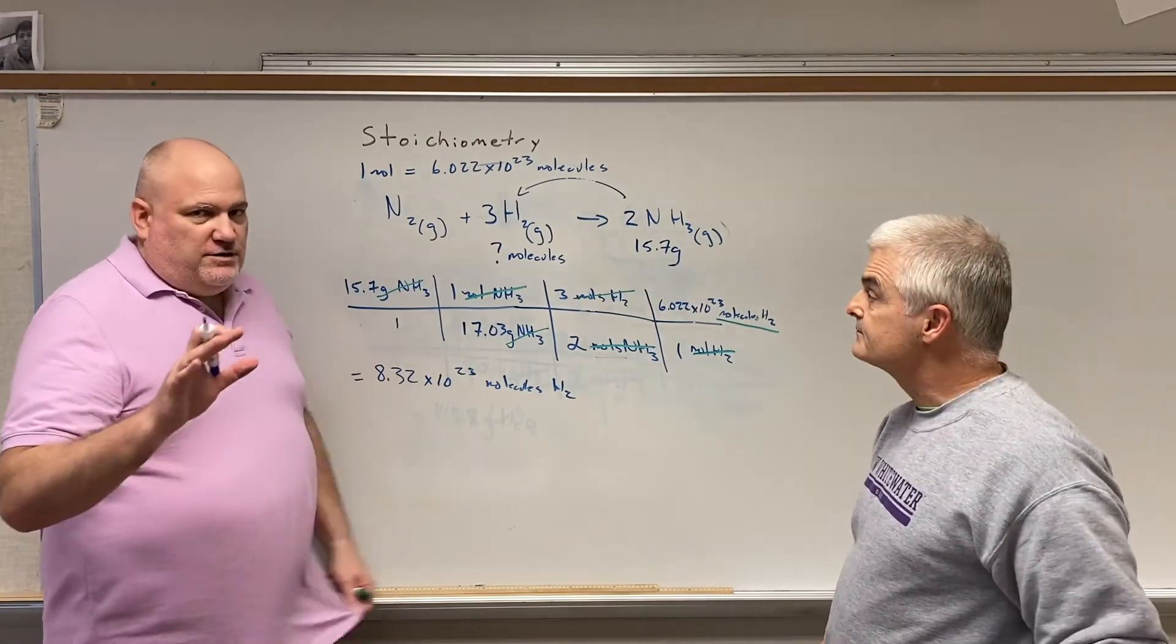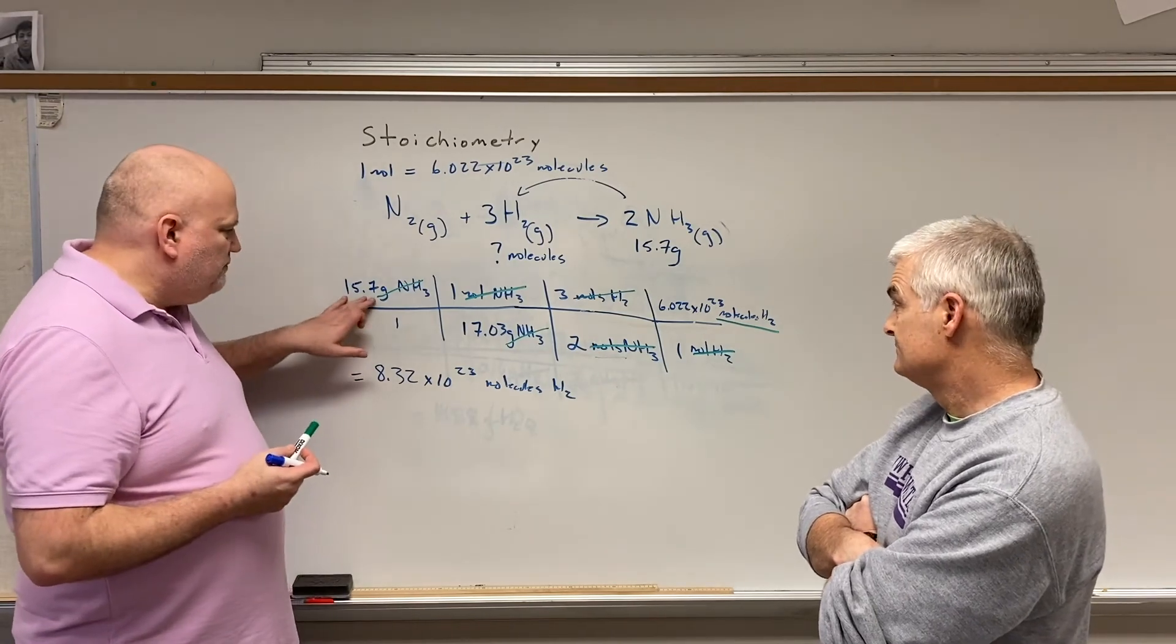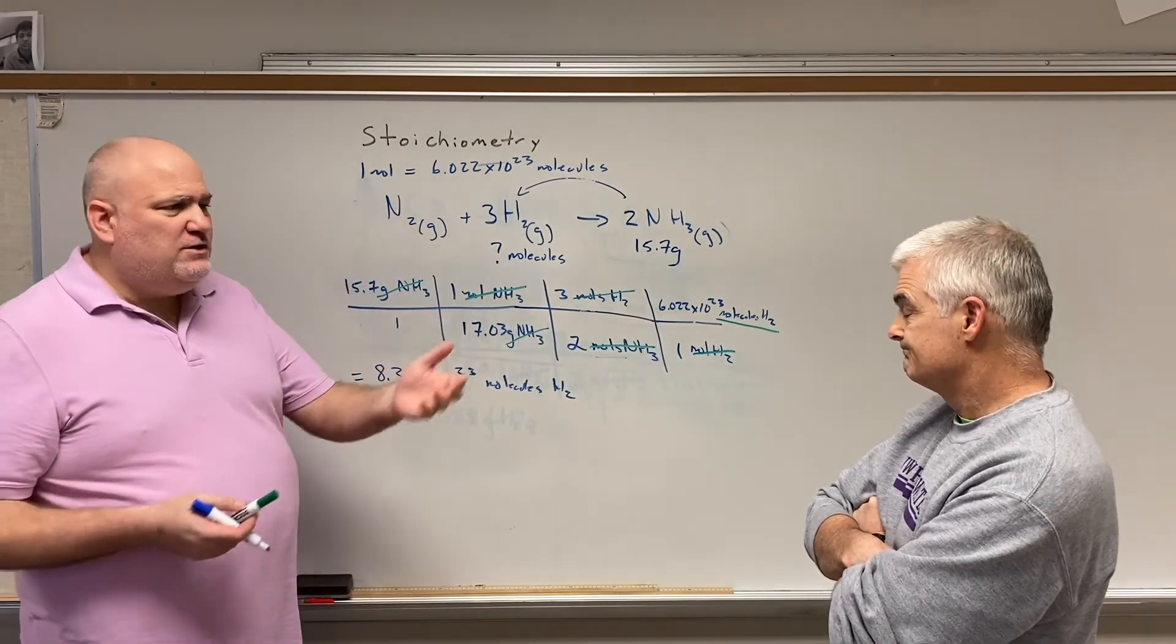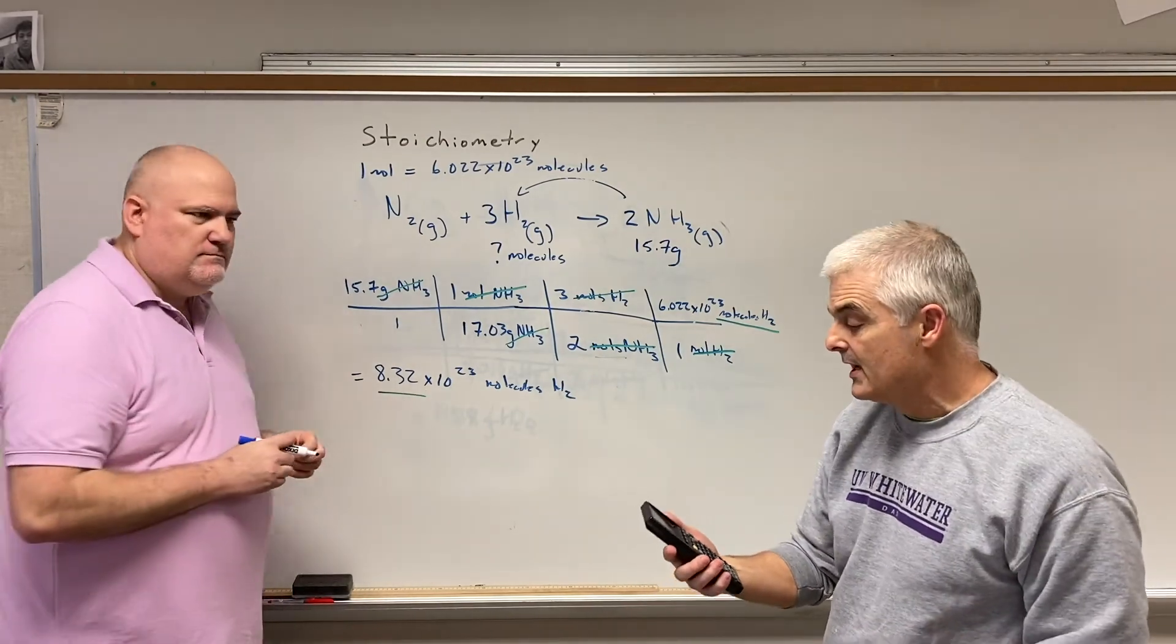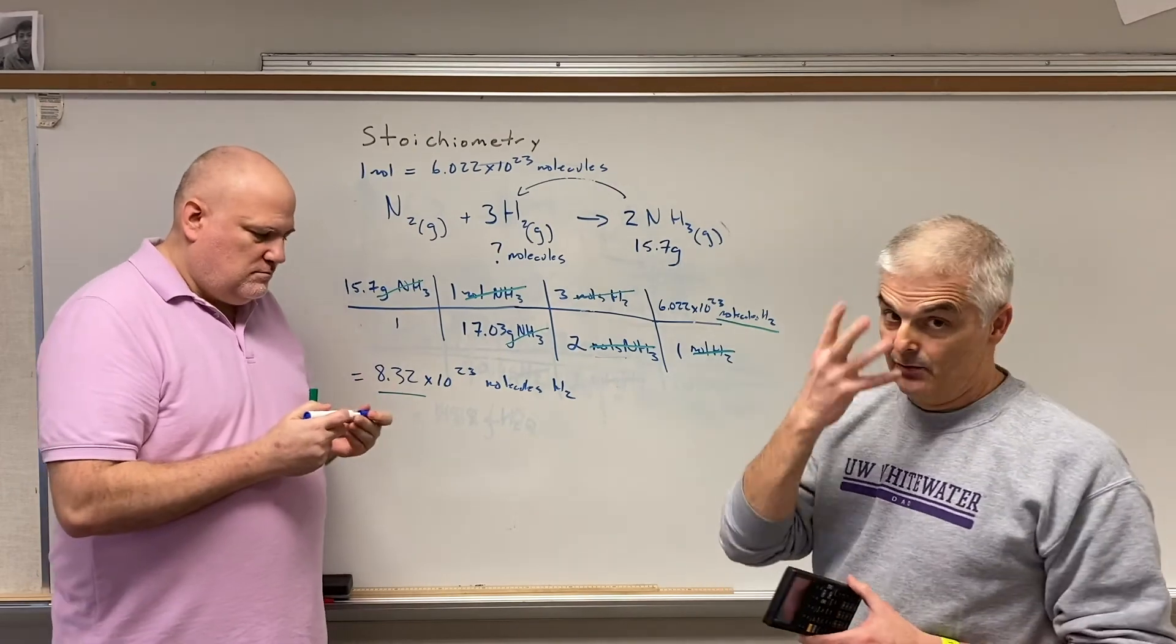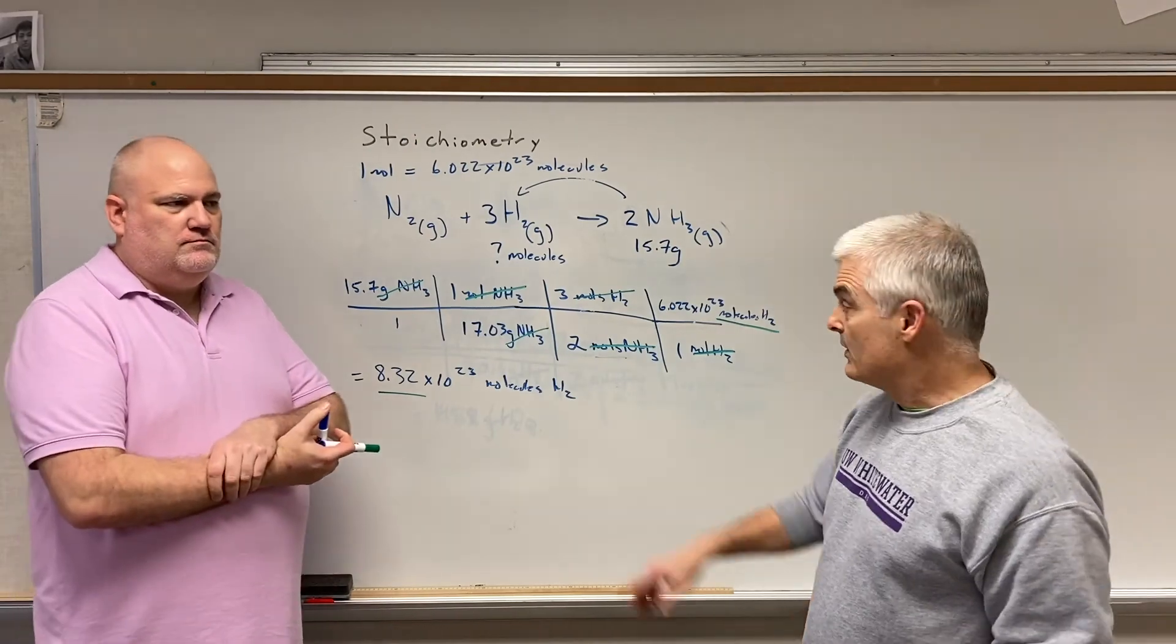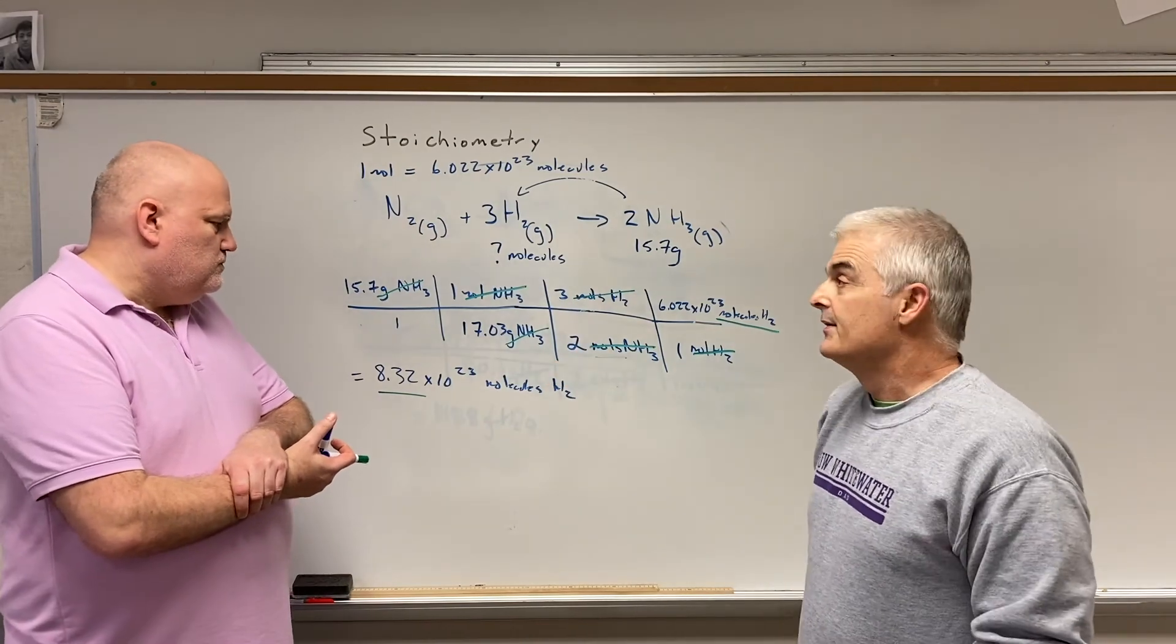And I get the number 8.32 times 10 to the 23rd and that will be molecules H2. By the way, I think it's okay to show you this is when I write. Mr. Demetrius, you would, moles, and I typically just write M-O-L for the abbreviation for moles and for molecules I write the abbreviation M-O-L-E-C. I don't write the whole word out so we can save you a little bit of writing. If we're doing a liter problem like the previous one, it's just capital L. I think that's pretty easy. Yeah, just a side note here because we did learn significant figures for a reason. Whenever we're doing our final problem, you see we have three significant figures here, four here. Now these are exact numbers so they don't count, and then we have four here. Whenever we're multiplying and dividing, don't we take the least number of significant figures? That's why I only gave him 8.32 because actually the calculator says 8.335455, a bunch of digits, and I in my head rounded that to three significant digits knowing that we had three significant digits right here.